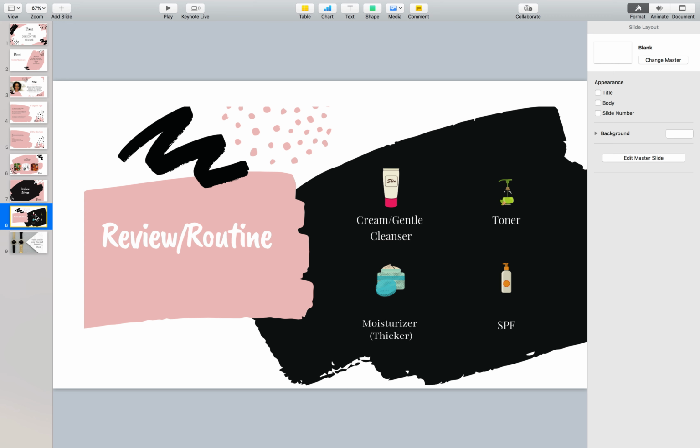Another reason why I said use a toner, because after you cleanse and apply the toner and then immediately apply the moisturizer, the chances are higher that the moisturizer penetrates deeper into the epidermis, because now your skin is open, it's more moist, it has a mist to receive that moisturizer, versus putting moisturizer on your face when it's already dried out from the cleanser. For example, your skin absorbs the moisture once you get out of the shower because it's damp from the water. Same thing with your face by using a toner.